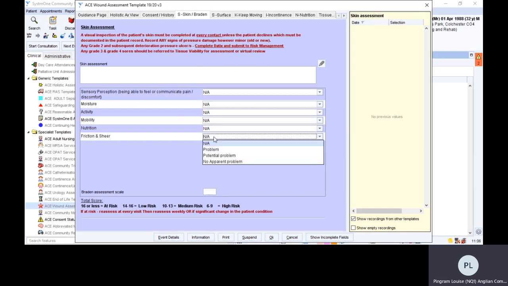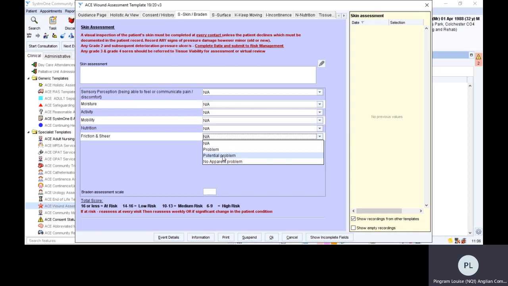And friction and shear is a very important one. So looking at your patient and saying, is there already a problem? So if that patient has got a wound to their sacrum, thinking about in this assessment, does that patient have a risk that shear may be having an impact? Is the patient using a banana board and sliding across it and getting into their wheelchair, and now they've got wounds to their sacrum or ischium? Have they got Parkinson's? So do they constantly shuffle their feet in the bed? That may be a problem in general, even though they may not have wounds at the moment. Is that a potential problem?